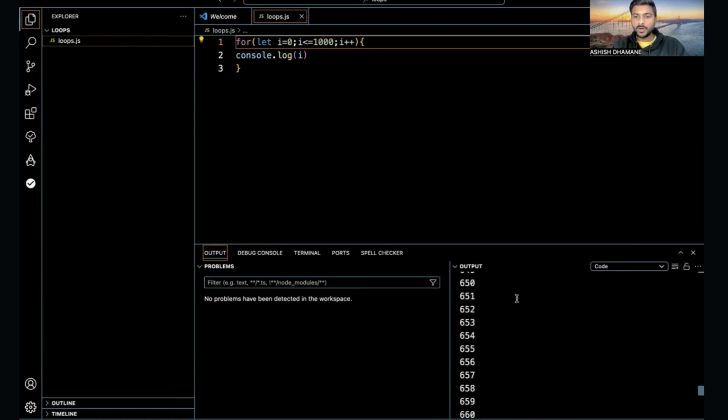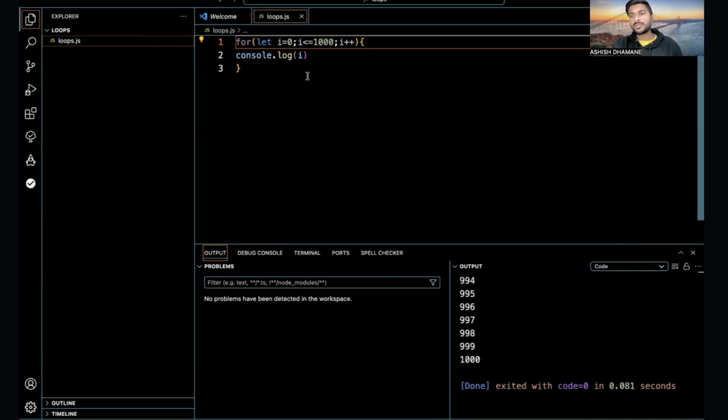All the 1000 values are printed within 2 lines of code. This is why loops are very important, and whenever we need higher repetition or repetitive values, we use loops.